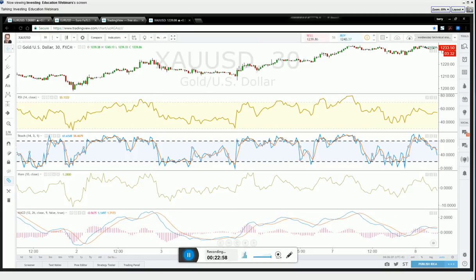In other words, here we see the orange line going over top of the blue line, and here we see the blue line moving over top of the orange. So we have a convergence, and here we have a divergence. They're both crossovers, but they both tell you something different. Again, each one of these indicators you have to learn to master. It's not something where somebody gives you three sets of instant rules and you're going to trade by them. But this is how you would use oscillators in your trading scenario.